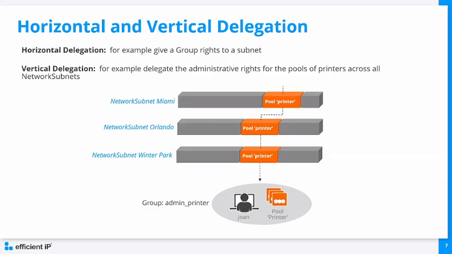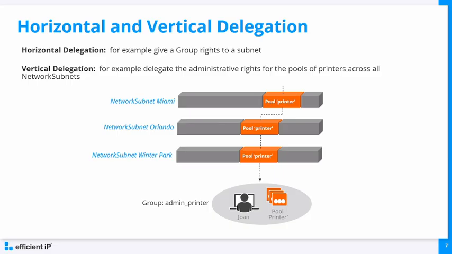Also, I will be able to assign, for example, for the group to manage a subnet in the US block, a subnet in the Europe block, a subnet in the Asia Pac block. So you can see, I can assign the subnet of different network blocks to the same group. So it's flexible.